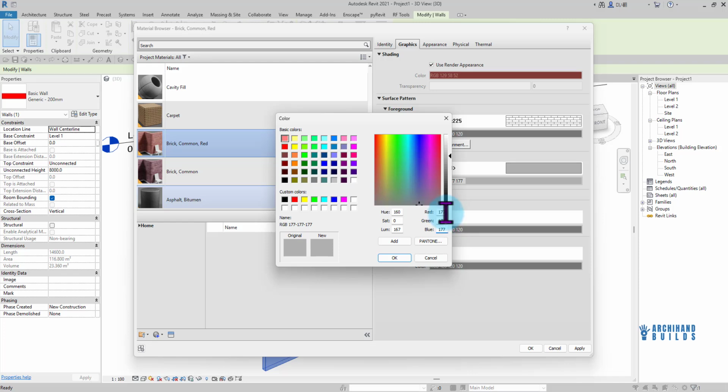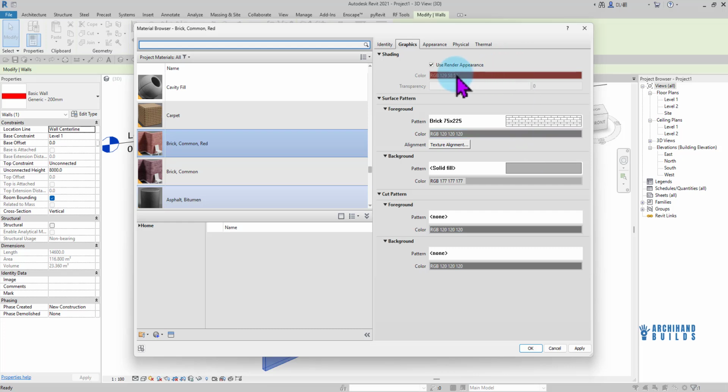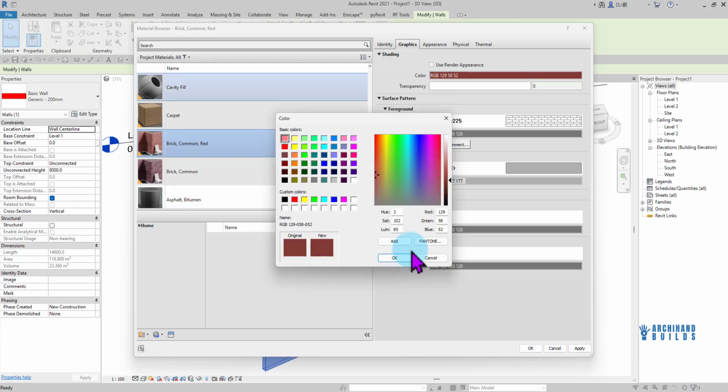This is what you have to do. You can keep these figures. So with this kind of ash color I have in there, you can see with the red we have 177, in the green we have 177, and also in the blue we have 177. Okay, so we are going to close that. I'm going to head into the shading aspect, uncheck that, click on that, and change this to 177, and also this to 177, and also this to 177. Now you see we've actually found that color in there.